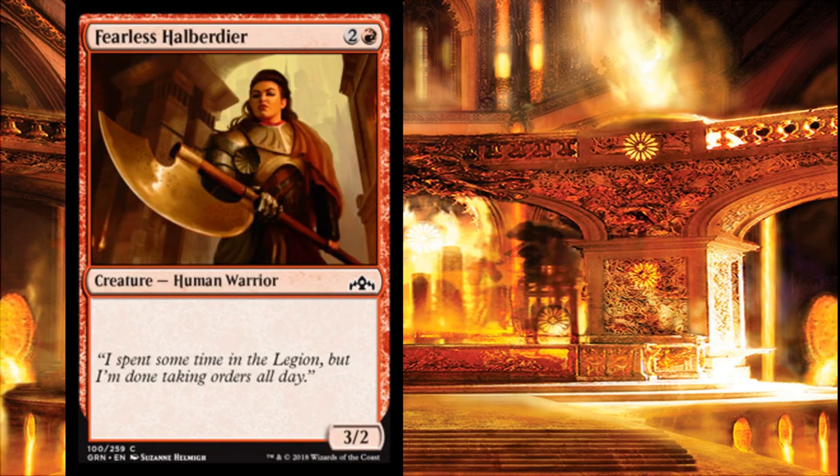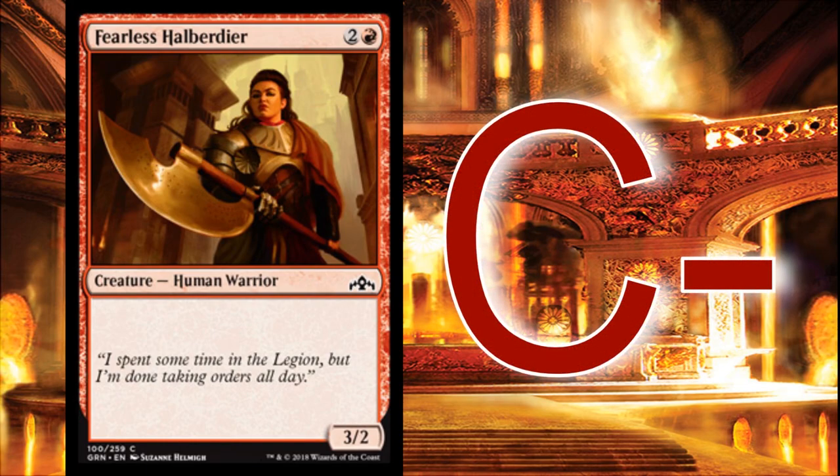Fearless Halberd is a 3-mana 3/2 human warrior. Has no text. It trades with Grizzly Bears. It doesn't have any mentor. I don't think the card's phenomenal. It's a C-. You'll run it, but you'd much rather run the 3-drop 3/3 with mentor if you're given the opportunity. It's going to be here mostly to fix its curve.